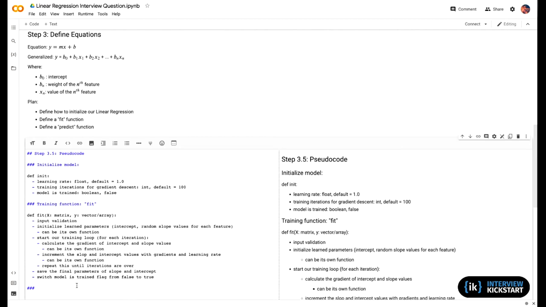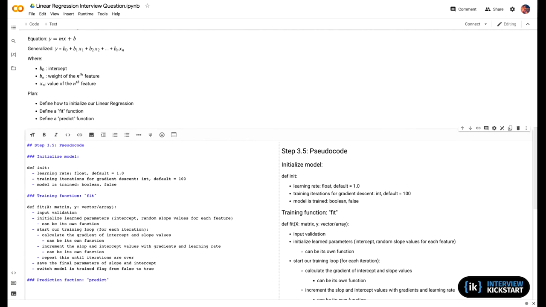So here now, what we're going to do is our prediction. Okay, so we're going to define predict. We're trying to keep it kind of similar to how scikit-learn would do it with fit and predict. Of course, you can use any kind of names you want, but these are just generally pretty familiar. So now we're going to define predict. Predict is going to take an x test, let's just call it that, and this is also going to be a matrix. It's also going to output a vector, or prediction vector, let's call it that.